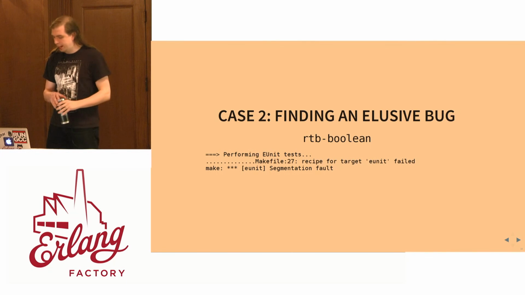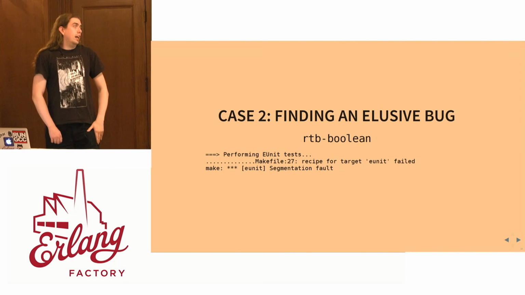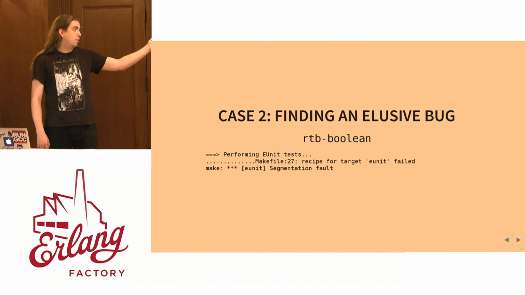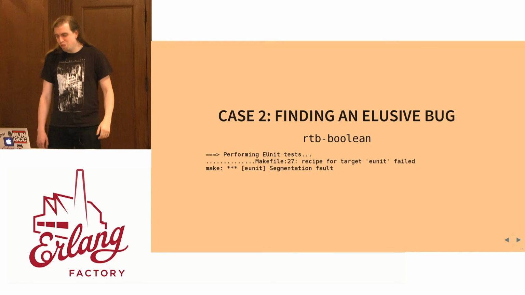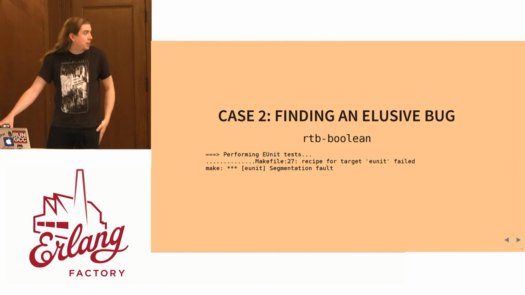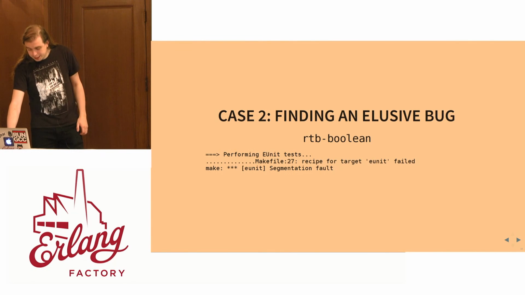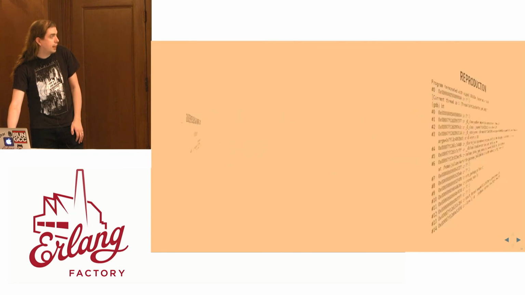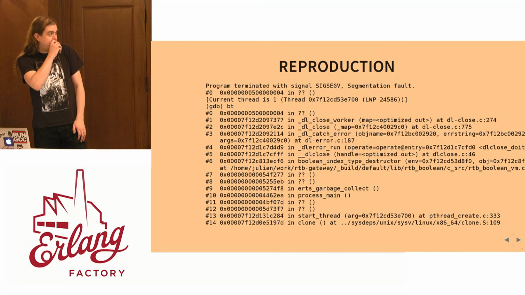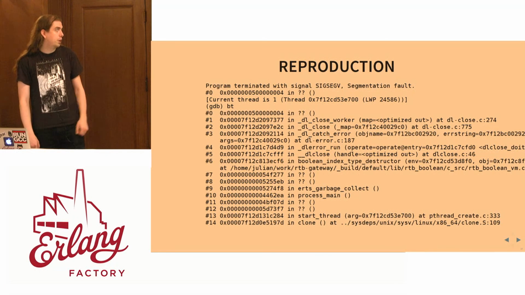So another case, finding an elusive bug. This is something you never want to see, right? Performing eUnit tests, segmentation fault. When your eUnit tests segfault, that's really not good. This is what drove finishing, actually getting a working version of NIFI, because I really wanted to track down this bug. Because occasionally it would segfault in the unit tests for one of our systems, and trying to reproduce it, you, for example, unset the core limit so a core file is generated, and you pull it open, and it's really not clear what's happening.